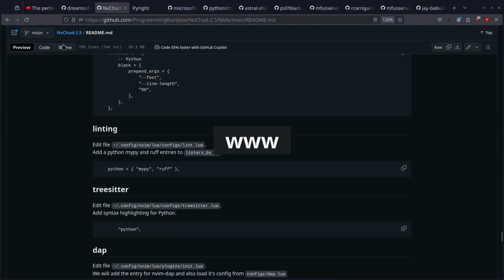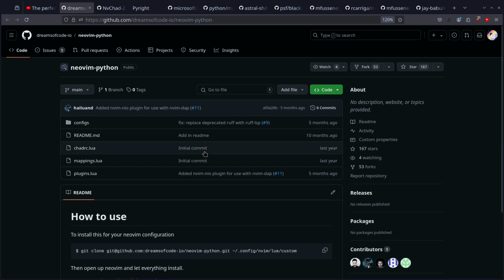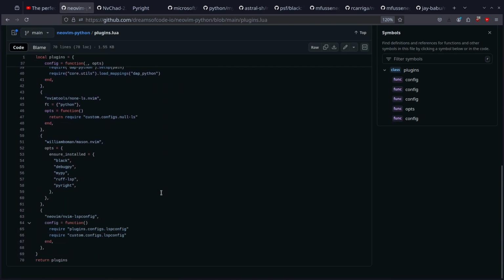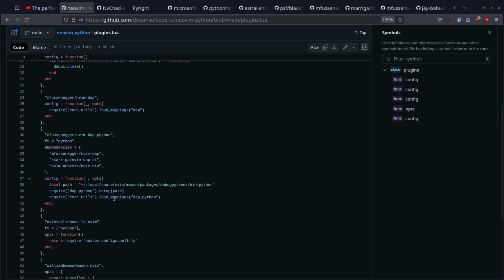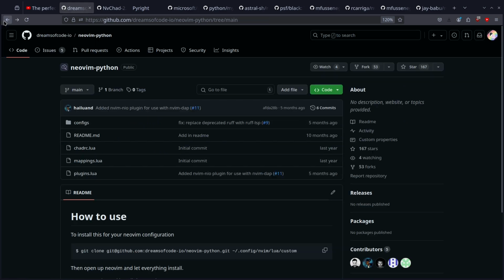Okay, in the Dreams of Code video, he is doing some basic setup, let me just show you what he's got going on here. Between NvChad 2.0 and 2.5, they vastly changed the way they were handling their file structures and everything else. They used to put plugins in just a plugins file, plugins.lua, and it would look something like this. This is now in a plugins folder, in init.lua. So this stuff pretty much will come straight over. We can just bring this over, but let me show you what else is happening here.